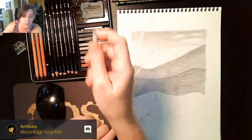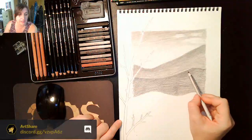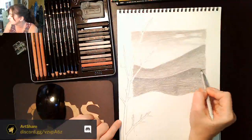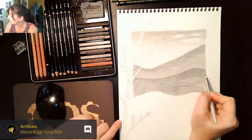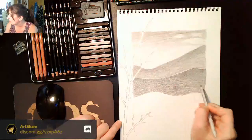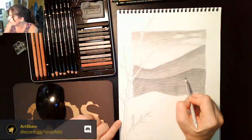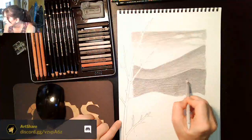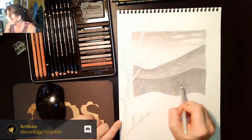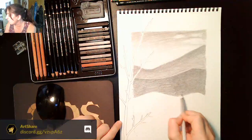So we're going to go ahead and get our blending stick and come in. And you can see this area here that I just did already looks darker than everything around it because I've blended. I am kind of doing an up and down motion here. And I want to do a circular motion. Almost forgot about that because I want to create a little bit of texture. So circular motion. What this does is it's going to make it so some areas are more blended looking than others. And that creates texture.